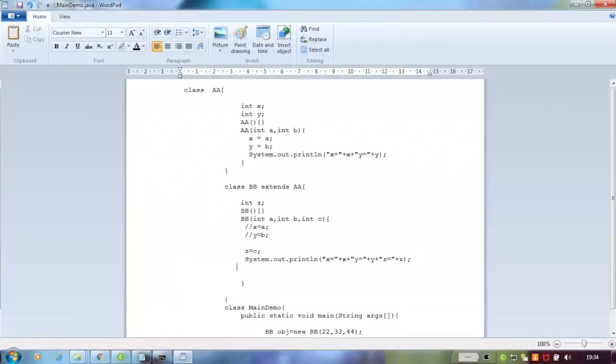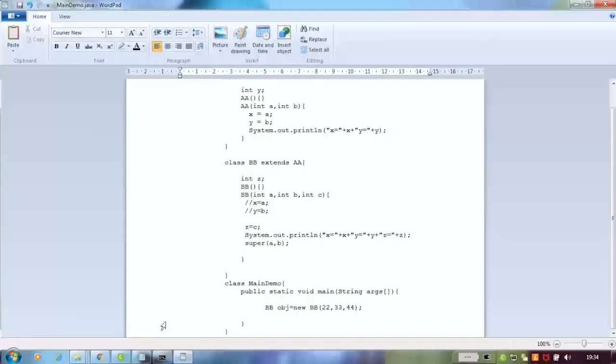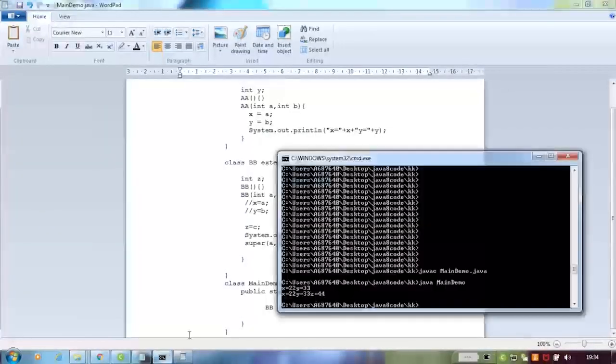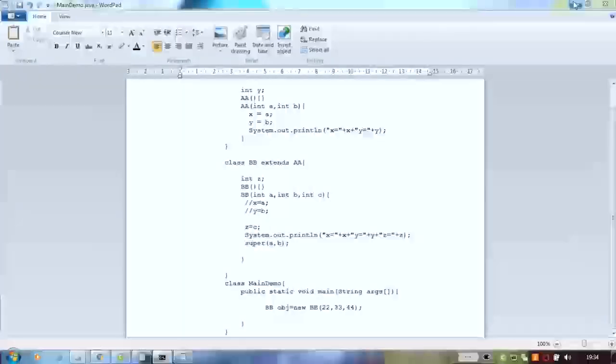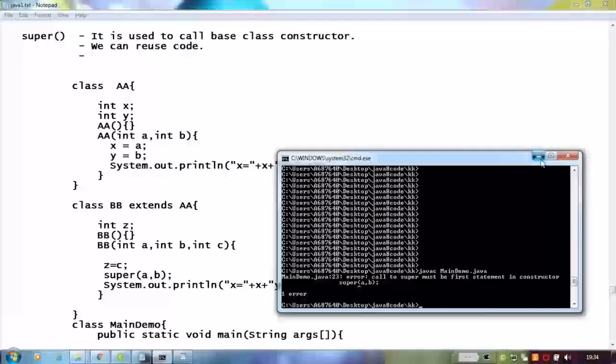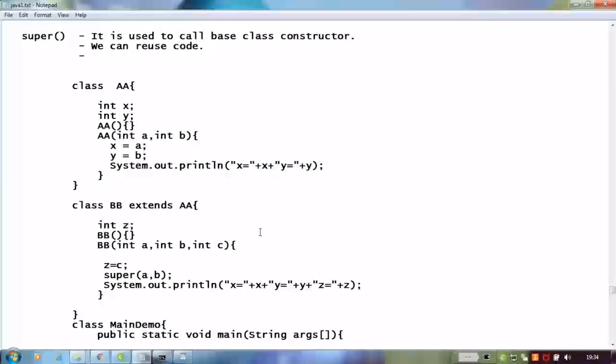Save it and compile and run. Just see here what it is saying: super must be the first statement in your constructor. So that is the point. If you are using the super function, then it must be the first statement in your constructor. Control X, Control V, then it will work fine.